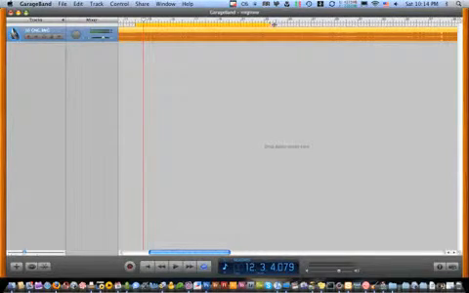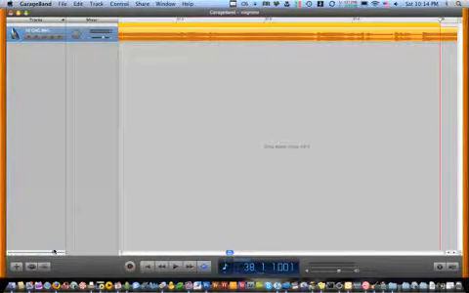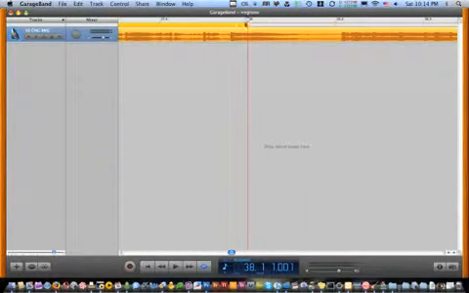So let's drag this all the way out to here, and let's zoom in. Let's bring the playhead down there, and then let's zoom in. Move over just a little bit so we can see what we're doing here, and bring the end of our track to about right there.